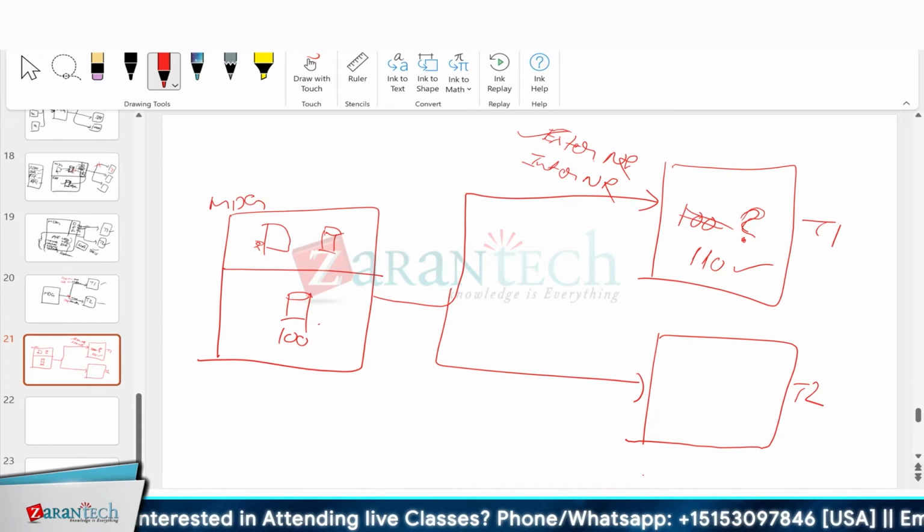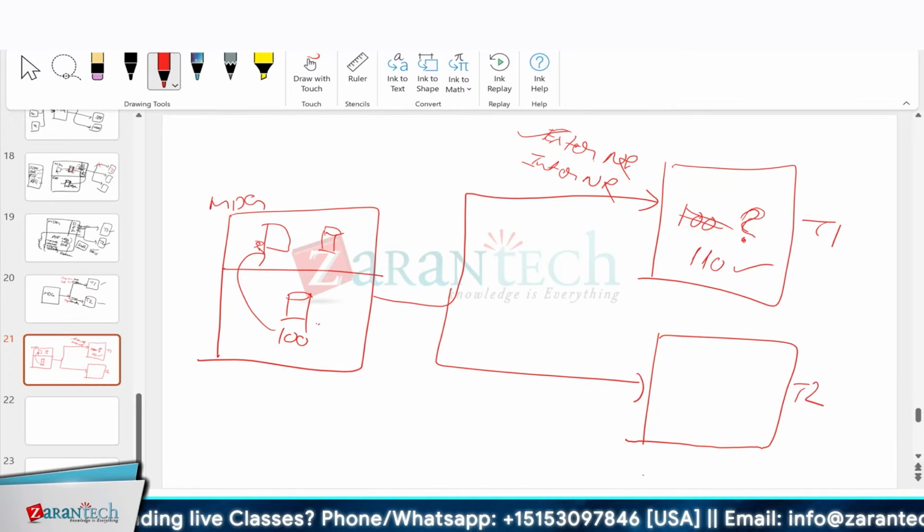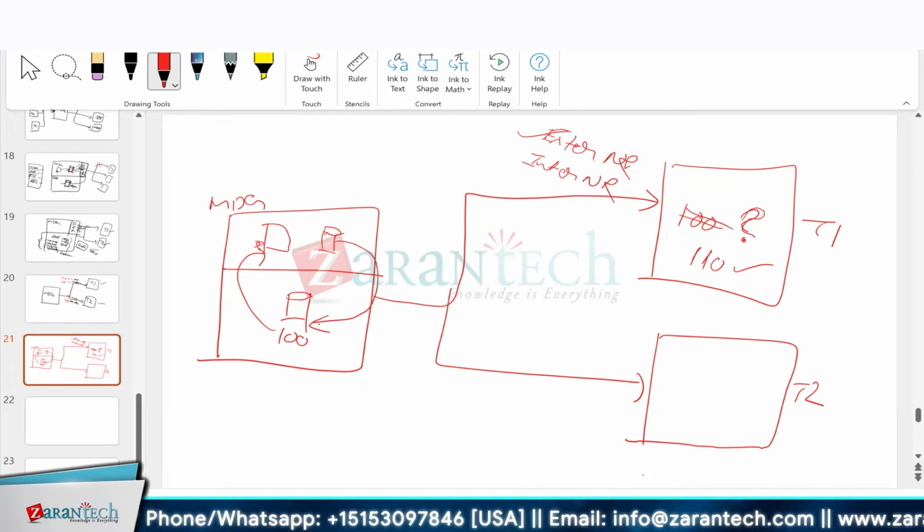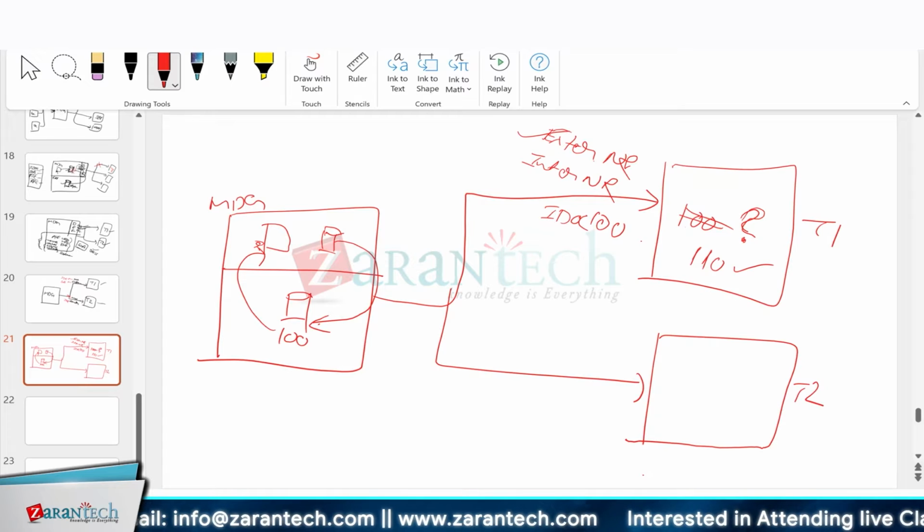It created 110. Now next time the user is doing some updates to the same material number, and those updates got again reflected back to your active area. Now this time the system will replicate these changes as well to the target system. Now what will happen? Let's say, for example, your IDOC contains the material number as 100. So will it create a new material or update this material? It should update the same material. Ideally, it should not create a new material number because it's an update scenario. The changes should go and update in this 110 material number.